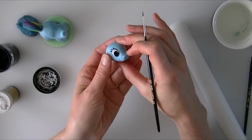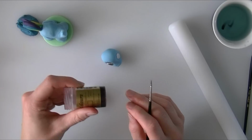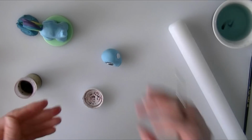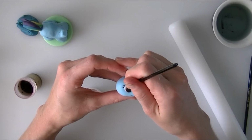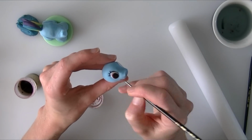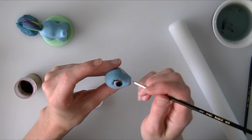So we've got our 3 eyelashes on now, and then we're going to paint the little purple bit on. So for around the rest of the eye, I'm just going to use a burgundy colour. So we're going to try gently go around. If you want to let the black dry before adding this bit on, that's fine. I've gone quite dark with it. Obviously the more watered down it is, the paler your colour is going to be.